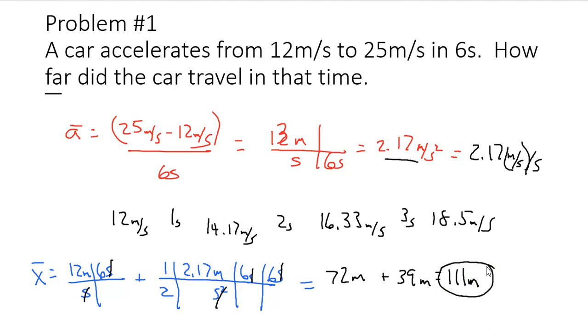A couple things tell me that I'm right. One is the units. Well, that's the biggest thing, right? The other thing is that the acceleration was positive, which makes sense. I'm moving to the right, I'm accelerating to the right. And then my final answer is positive, which means that the car is 111 meters in front of where it started. So a lot of things give me hints that I did a good job. And this problem is done.